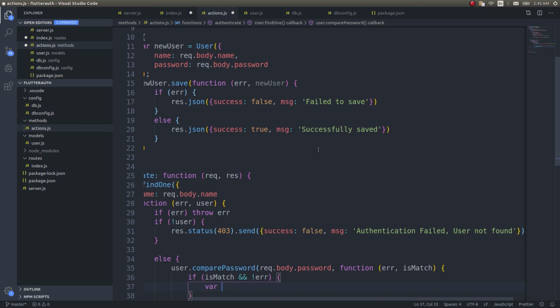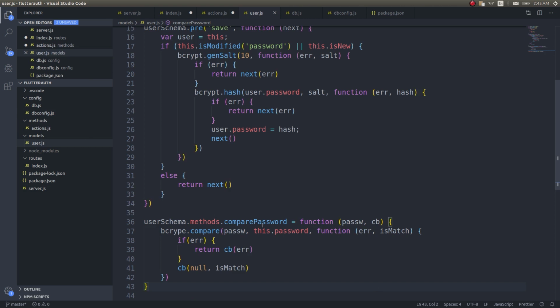If the password and username are a match, username we are finding it from here, guys. User.findOne will just see if there is a name with this particular name and then give that document to us. So if that document is not found, I am simply returning a message called authentication failed, user not found. Okay, so if it is a match, then I am simply using the compare password method that I just wrote now. You remember, right? And this user schema will hold all the methods, guys. This userSchema.methods, I can write any number of functions that are associated with this particular schema.